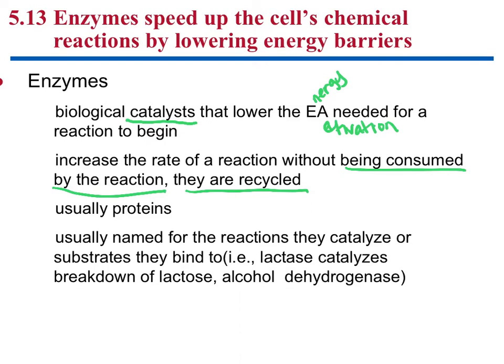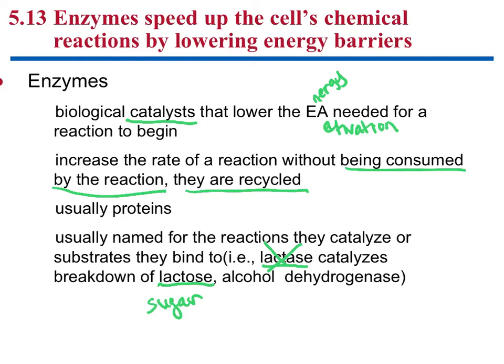Oftentimes, enzymes are named for the reactions that they catalyze, or they're named for the substrates that they bind to. Just as an example, lactase is an enzyme that breaks down lactose. Lactose is the sugar that we find in many dairy products like milk. So if you're lactose intolerant, that means that you are no longer making lactase, an enzyme that breaks down lactose, and then that lactose causes digestive upset.